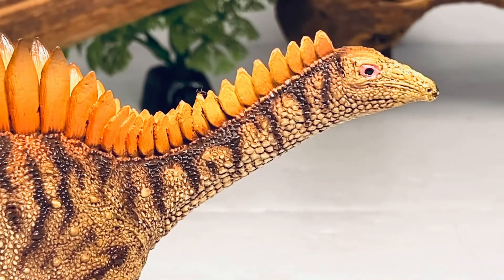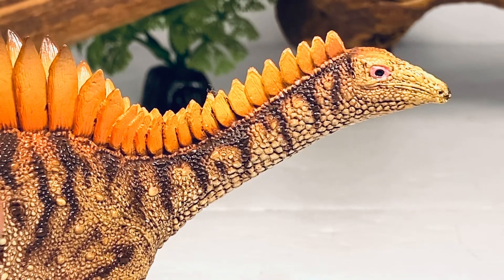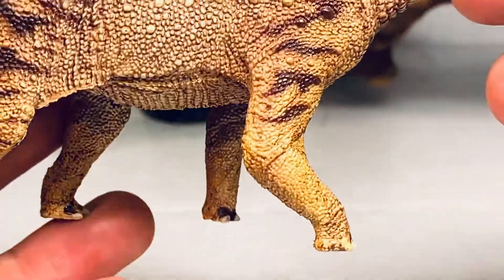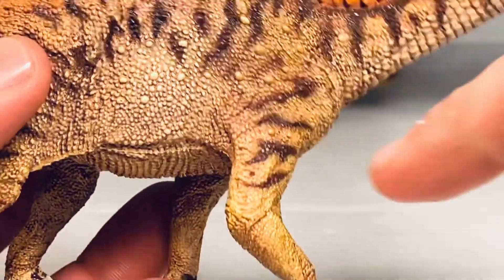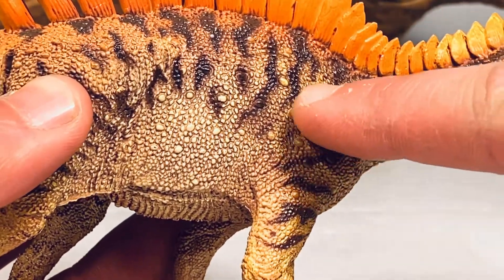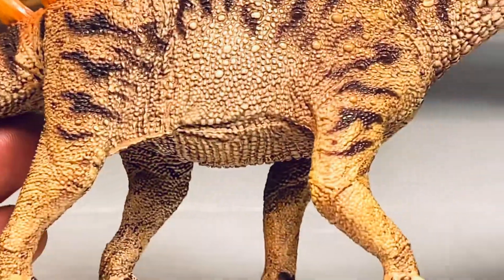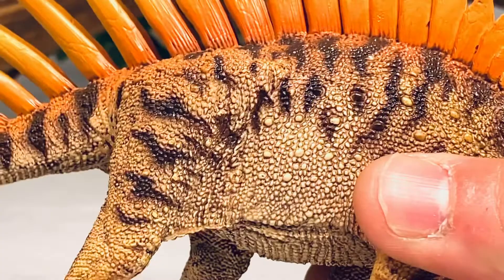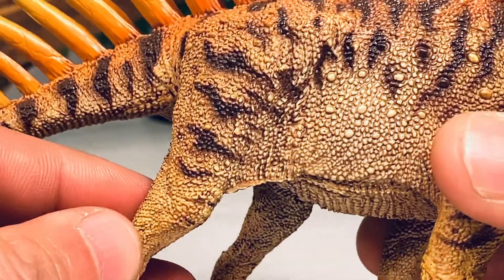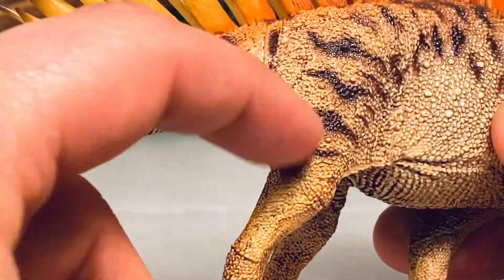You can just see how long the neck is on this figure. Merigaya had the longest neck of any known Stegosaurus species — there were at least 17 vertebrae in this neck. Going down to the front legs, they're beautifully sculpted with some nice paintwork with those black markings. You can actually see osteoderms sculpted in along the side of the body — this species did have osteoderms. The main part of the body has just beautiful scale work with lots of variation. Got some nice folds and wrinkles around the thigh, with nice muscular-looking thighs.